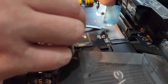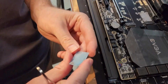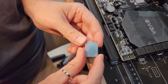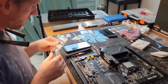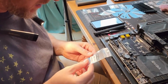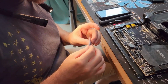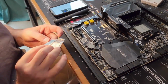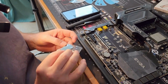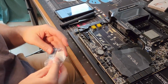Okay. Look at that. That's disgusting. Alright, so I'm going to do another one here because I have to put the thick one here, but I want to make sure that it doesn't hopefully rip apart as bad as that one. So I'm going to recycle that one.